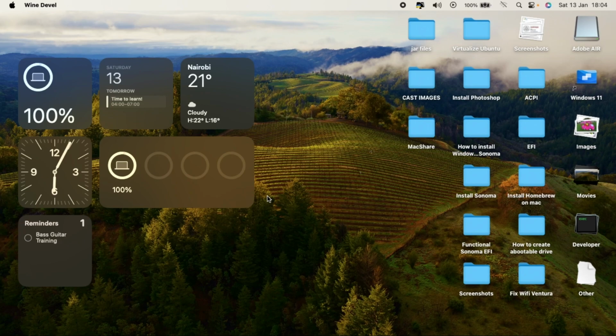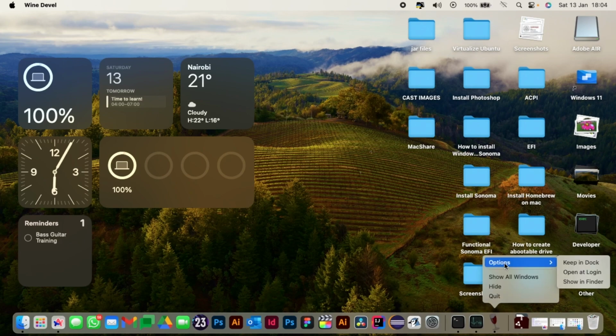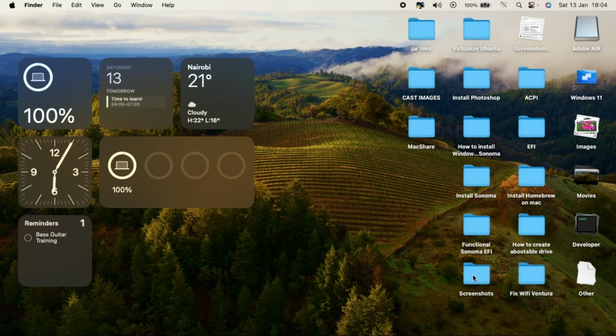That is how the Windows application is opened. We shall try and install it and check if it fixes the issue or not. Let me first quit Wine Devil.